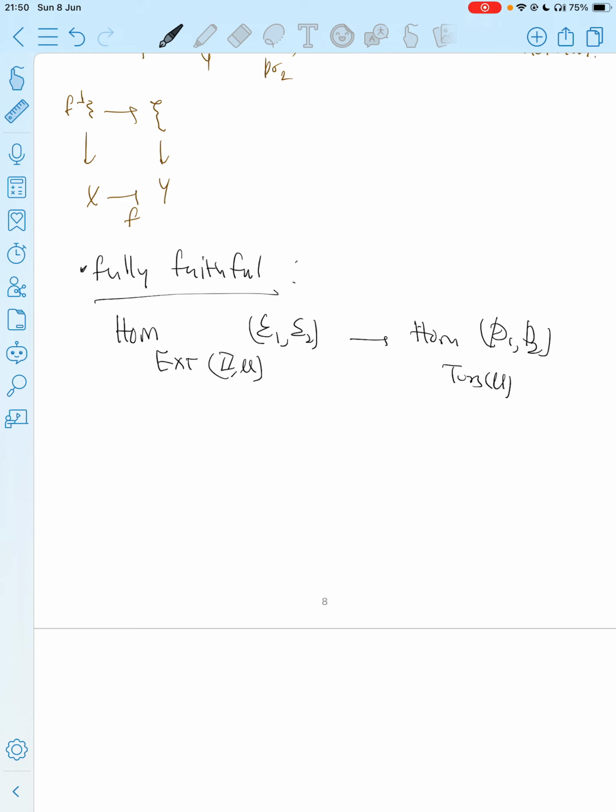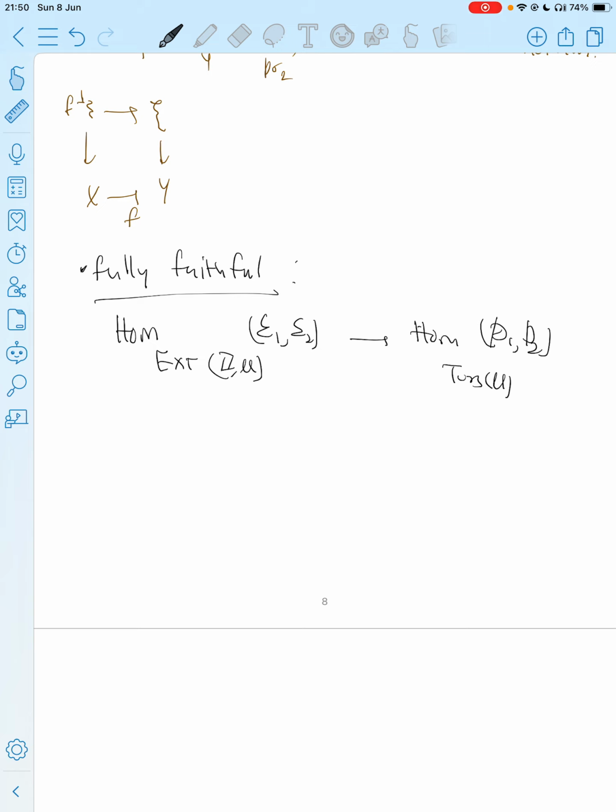Now remember, any morphism is an isomorphism in extensions. And also remember the fact that the automorphism of an object can be identified with the global section of mu. So now from that, it's obvious that this map is one-to-one.